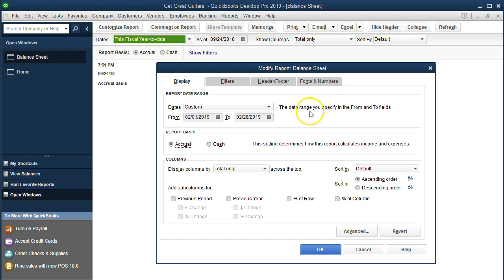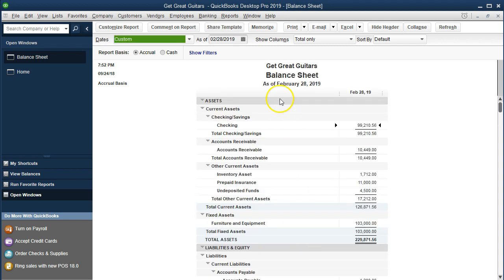In other words, if I was just to have a balance sheet like this, and let's say OK right now, it still only shows these amounts as of the end of the period, even though I have a range beginning to end. So what we want to do really is to say to the system, I want the end of February and I want the end of January to be given side by side. And if you're thinking about, well, how would we construct the system to do that?